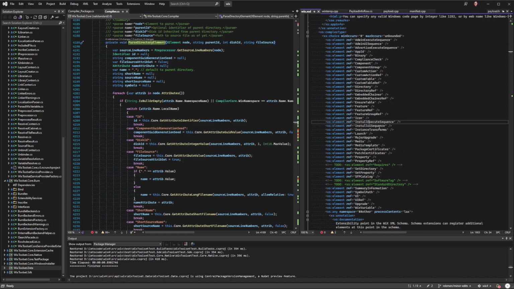But directories, because they're the root of structure, end up being parented fairly loosely. For example, you can just stick them in a fragment and they can show up, which is really nice because you're like, I wanted to define a directory here, then put a bunch of stuff in it. They should be able to show up anywhere, which means that that very long list of elements is going to show up in your IntelliSense all kinds of places. So it meant that it maybe wasn't a great option for that.